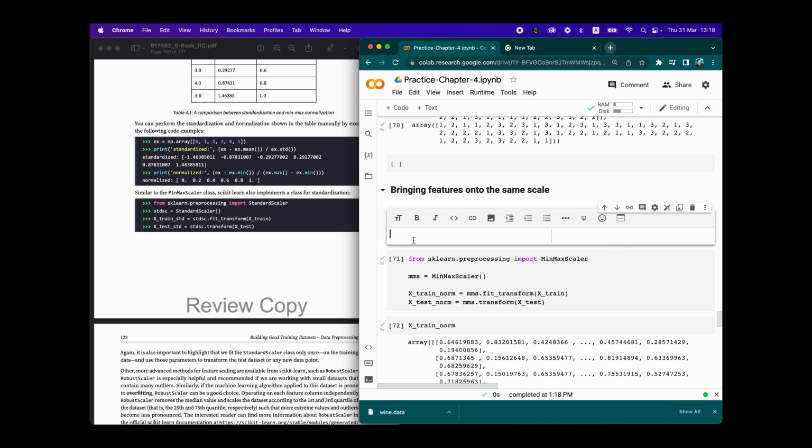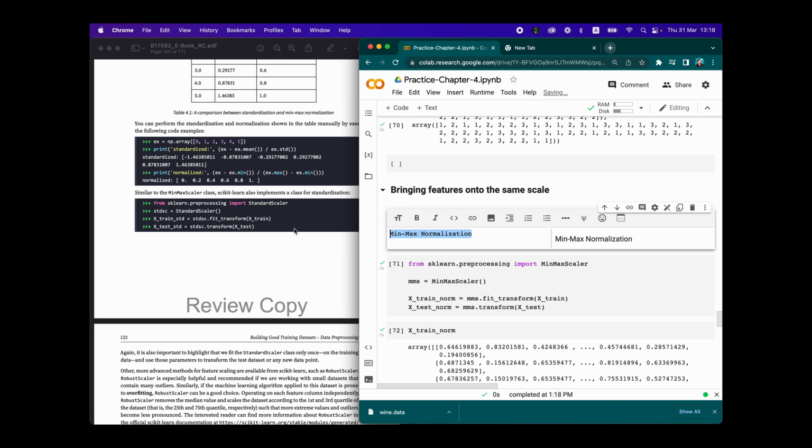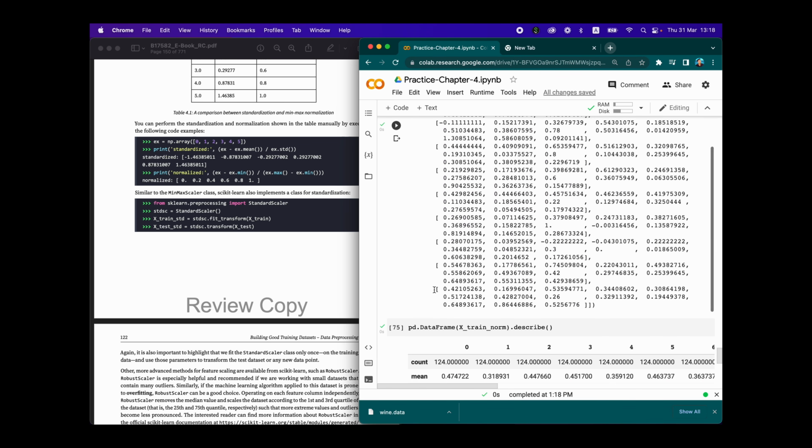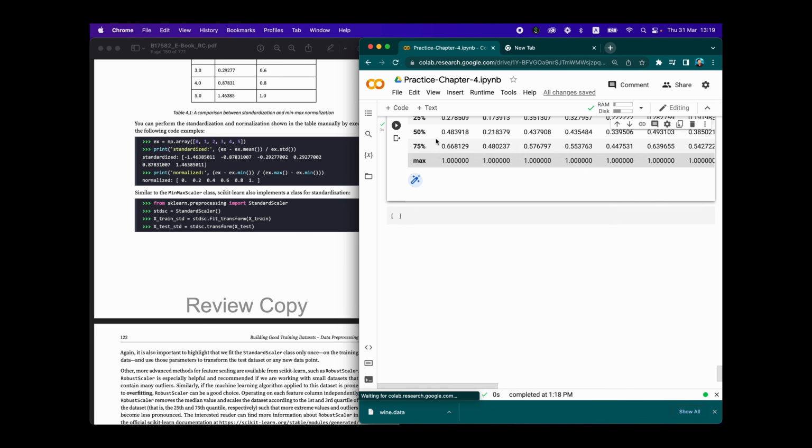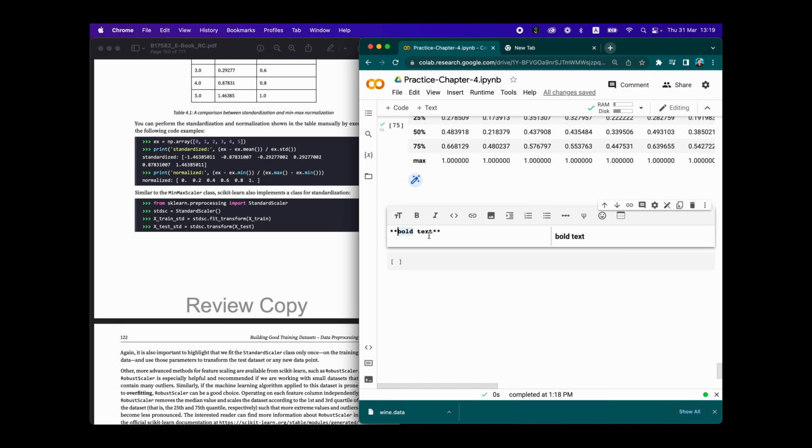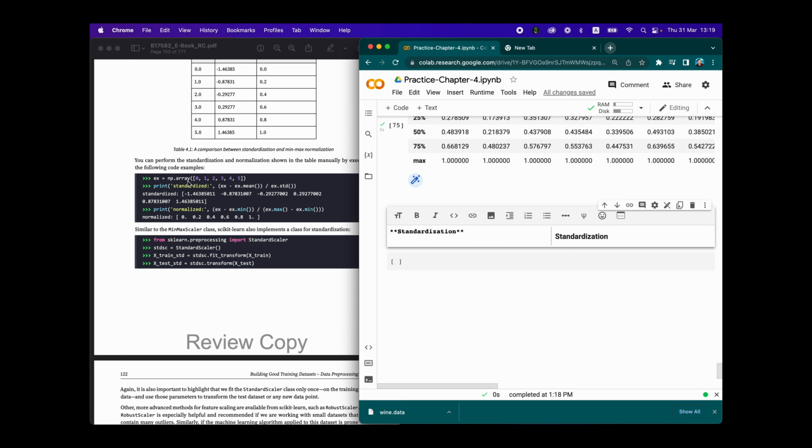So here we're going to perform min-max normalization, and then we're going to perform standardization. According to the equation here, the standardization will be performed by using the value minus the mean divided by the standard deviation for each column. Therefore, the resulting mean value will become 0 and the resulting standard deviation will become 1.